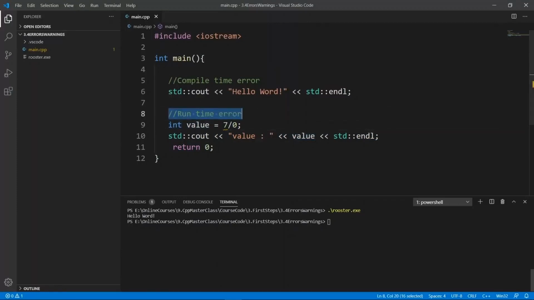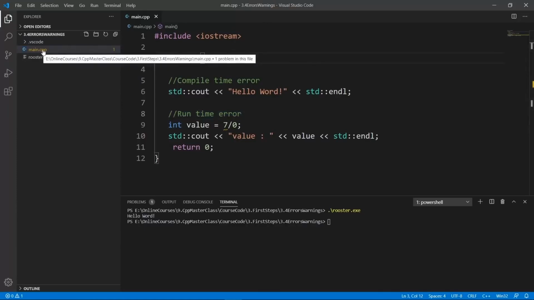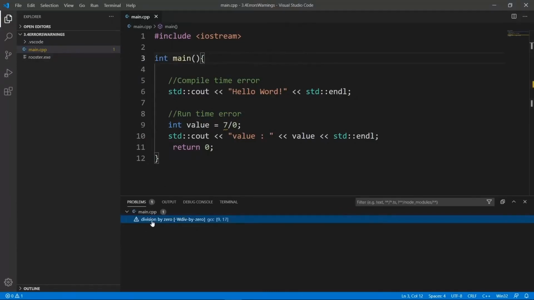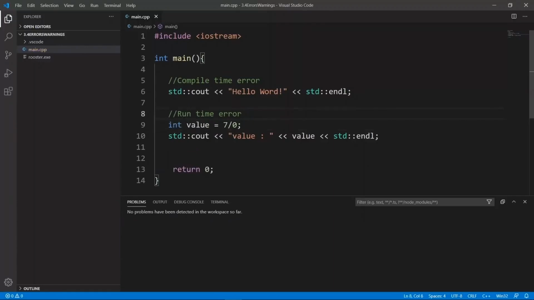We also had a chance to see that this is also going to give you a warning. And Visual Studio Code here is also helping out, telling us that we may have a problem. It's turning the main CPP file yellow, and it's saying that there is one problem in this file. And if you go here, you're going to see that we have a warning here. Okay, so this is one way you have to see this. So this is not recommended to do, so we're going to comment this out. Okay, this is really all I had to share in this lecture.